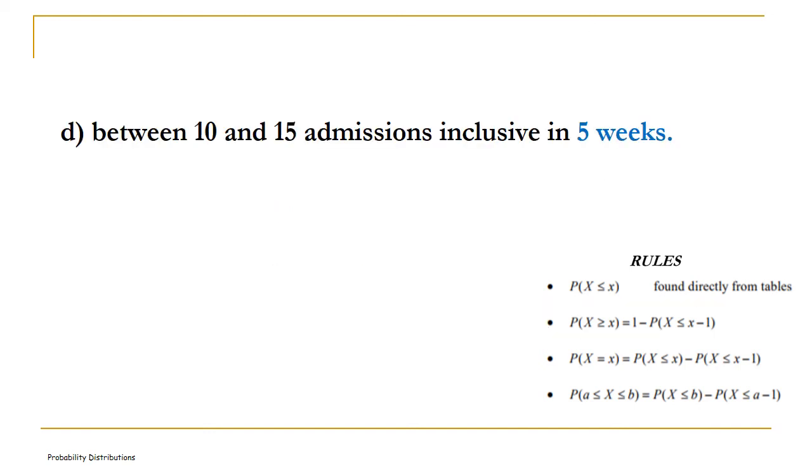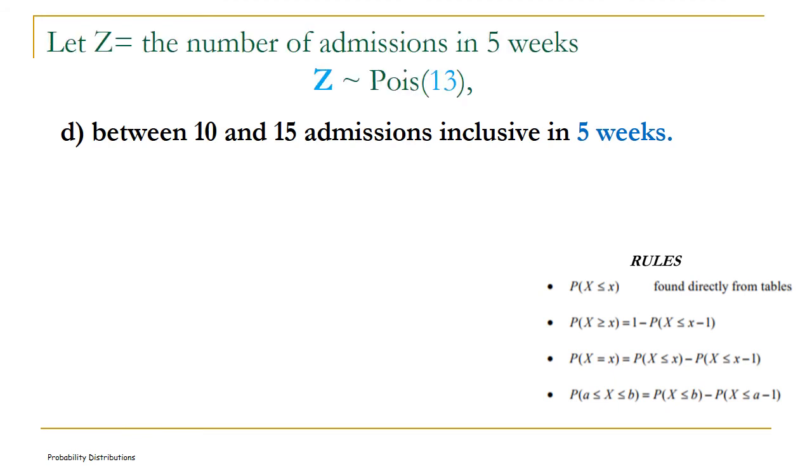This question, part D, is asking me to work out the probability between 10 and 15. And now I have 5 weeks. For 5 weeks, I would have to introduce a new variable. I can use any letter. And now the mean rate, which was 2.6, will be multiplied by 5. And when I multiply it by 5, I get 13. So I'll write it over here just to make it clear. 2.6 was the original 1 week mean. Times it by 5 on your calculator and it will give you 13. And that is how I got this 13 over here.